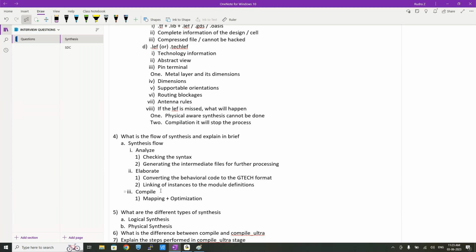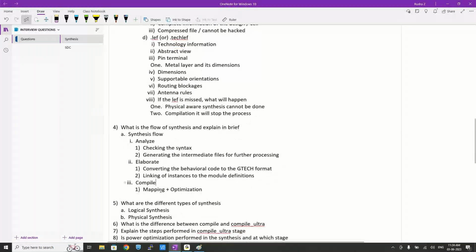As one of our friends said already, mapping will fail if the logical libraries are not provided, and it will fail as well if the physical libraries are not provided. Clear? Can I move to the next step? Yes.